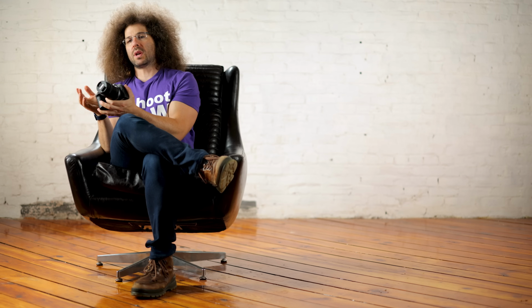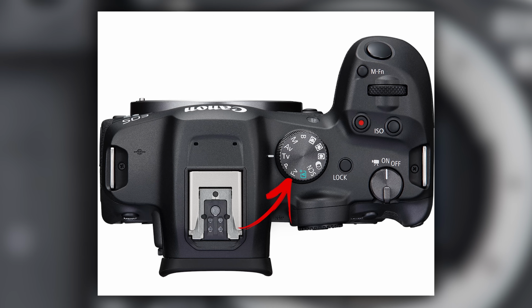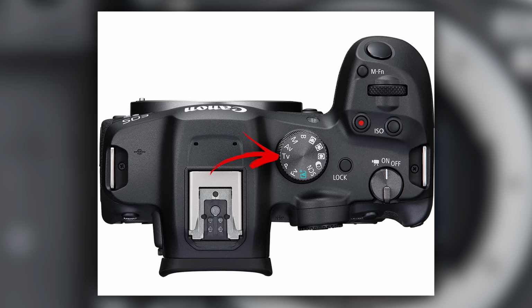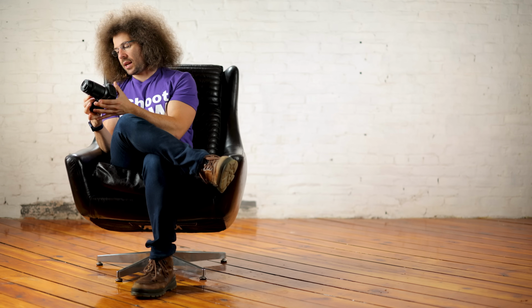So the way that you can unlock all of the menu options is you go into any of these other modes, like Fv, which is basically full auto, but it gives you a little more control than you would with auto. You've got P for program, Tv is your shutter priority, Av is aperture priority. I live in manual because that's how I like to shoot. I control my own settings that way. And as you get better, you're gonna wanna control your own settings as well.